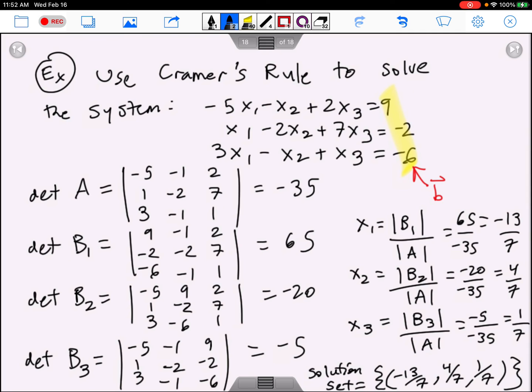As I said, look, we had to do 4 3x3 determinants here. That is a lot of work. I think Gaussian elimination would have probably been faster. But again, this is theoretically interesting because it gives you a nice formula for finding the solution to an n by n system. A very nice way to get a computer to do this. But imagine if this were a 5x5, you would have had to do 6 5x5 determinants, which is insane for a human being to do, but easy for a computer to do. Okay, so just something to keep in mind here.